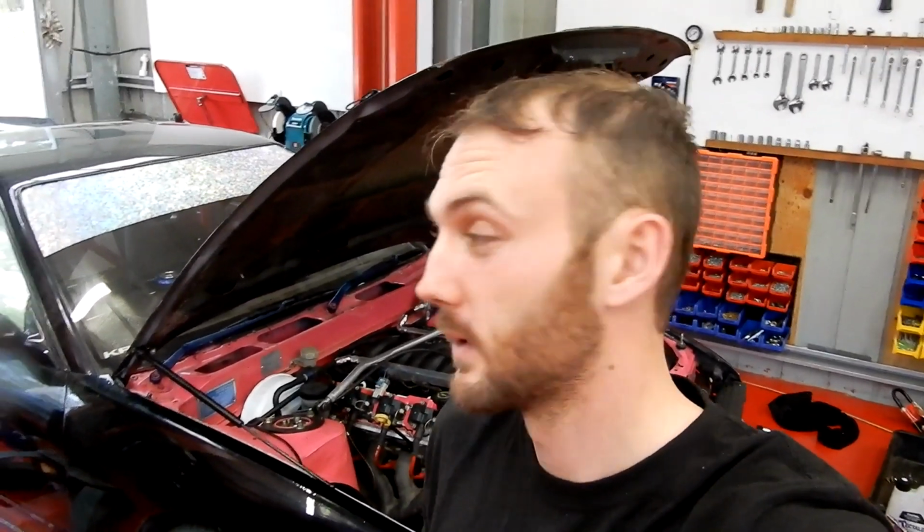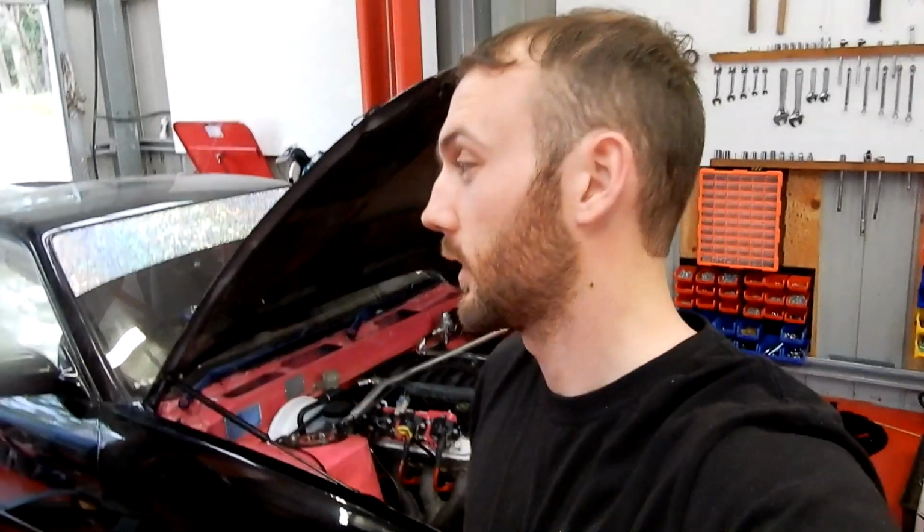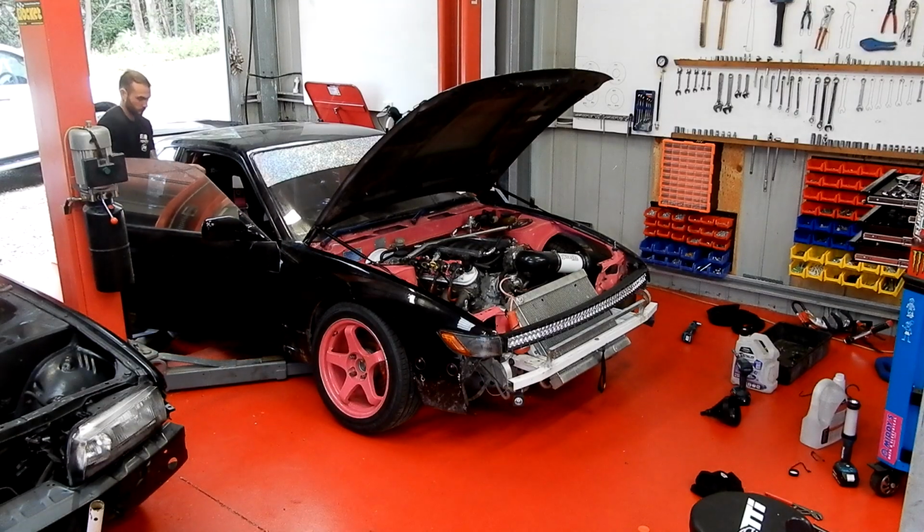Rightio then. Well, I'm pretty sure I'm ready to start it up. I'm just going to prime it a couple of times to get the fuel up to the injectors, and then turn it over and see if it starts. But I've got oil, coolant, air, fuel, and the wiring's hooked up. So yeah, let's give it a go.